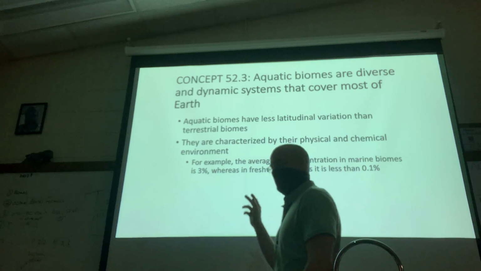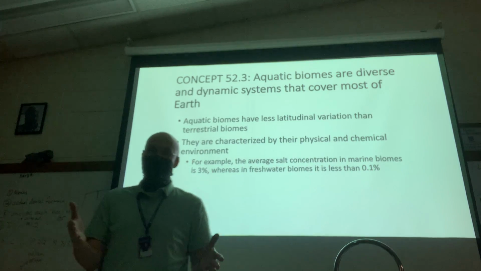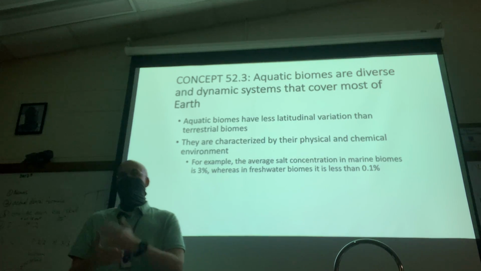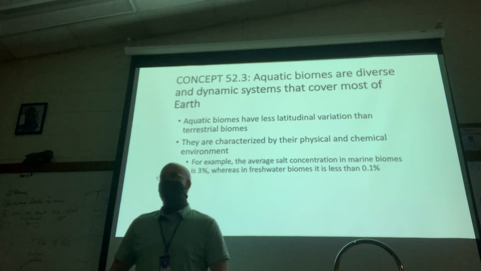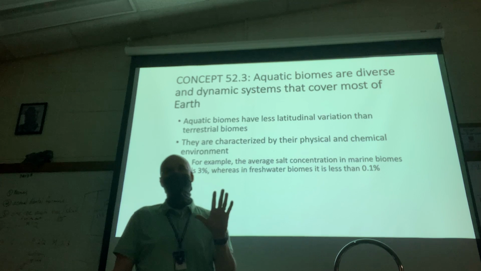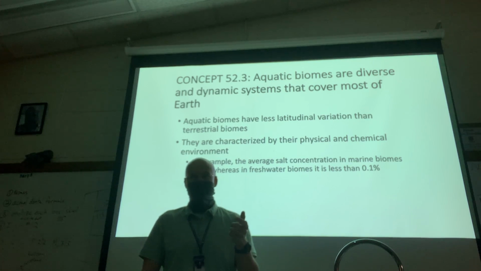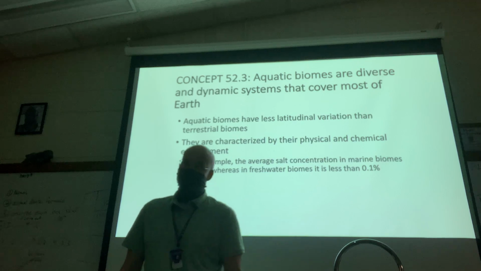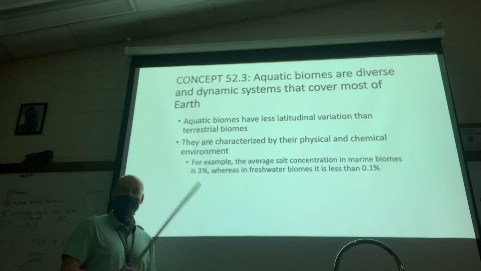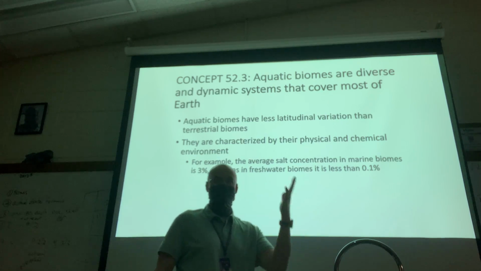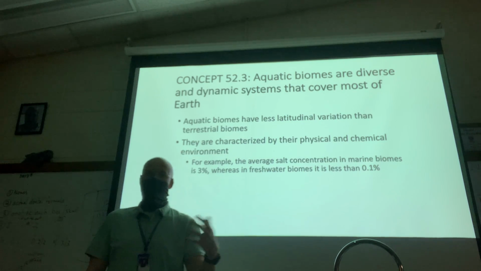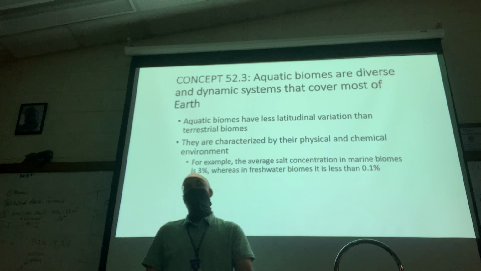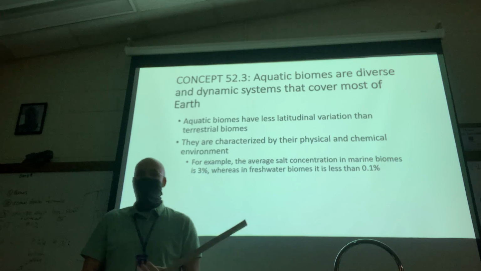In this section, instead of talking about terrestrial biomes and ecosystems, we're going to just do a quick overview of aquatic ones, and then the rest of the chapter goes into fundamental ecological interactions, how basically all things are connected. Now, kind of like the last lecture where we looked at different terrestrial biomes like deserts versus forests, this one we're going to look at different aquatic biomes, different aquatic settings.